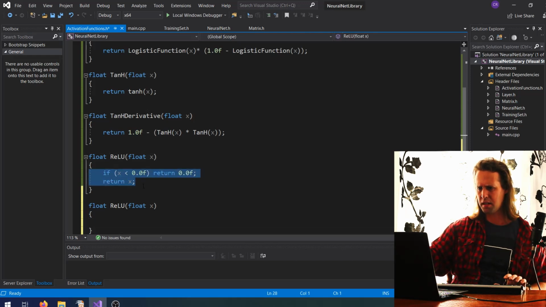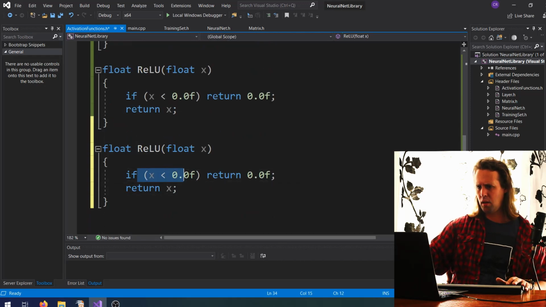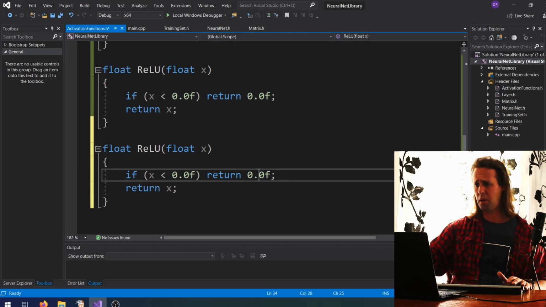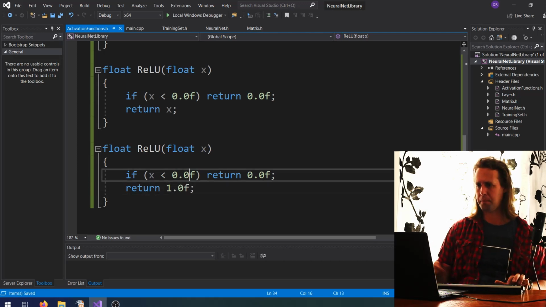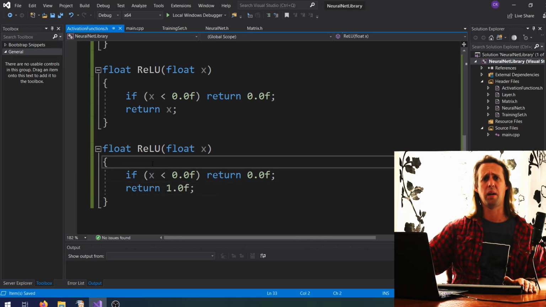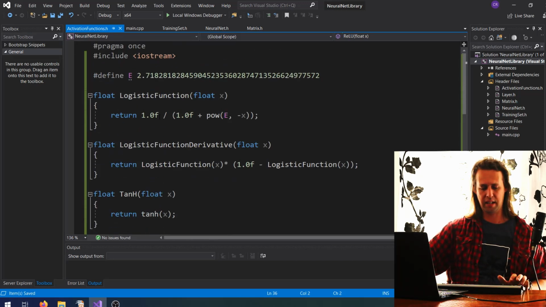Now I'll just copy this, might zoom in a bit. All right, so if x is negative, then the derivative of ReLU is 0.0, otherwise the derivative is 1.0f. There is something called leaky ReLU as well, which is really worth looking at, and I think maybe even more popular than ReLU at the moment, I don't know. Anyway, that's our three functions defined in our little activation functions header.